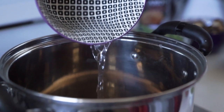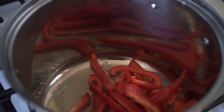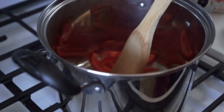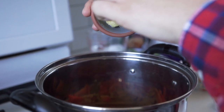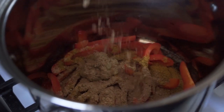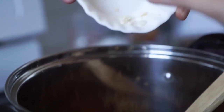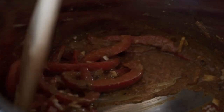To do that, we want to saute a sliced red bell pepper in a little bit of water, about a tablespoon of water, in a big soup pot. After about 1 to 2 minutes of sauteing that, you want to add in your curry powder, lemongrass paste, ginger powder, and minced garlic. And then you're just going to mix and saute for another minute or two. Be sure to place the lid on every once in a while so that the steam can really penetrate those peppers.